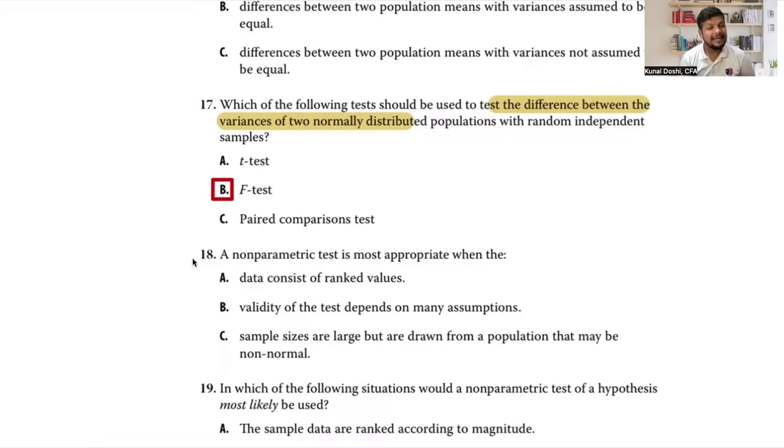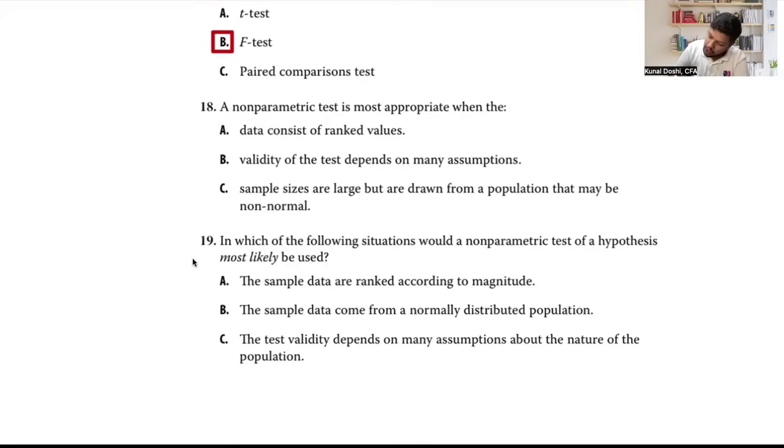When your data does not meet the assumptions of parametric tests, like when the sample size is less than 30, which is considered too small, or the distribution is non-normal, or when the data is ranked, or the data is in series such as plus-minus run series, in such a case we cannot use a parametric test. So we use a non-parametric test. This is most appropriate when the data consists of something like ranks. Guys, rank I cannot put in a normal distribution. So rank is a non-parametric test.